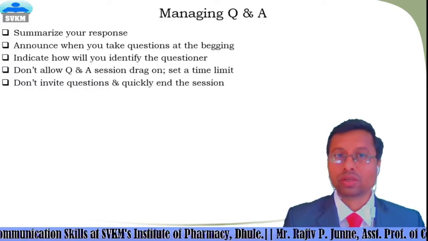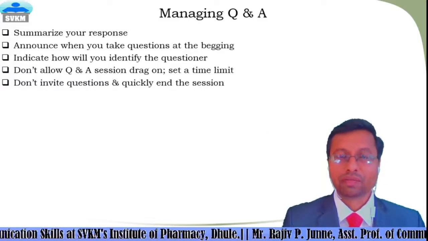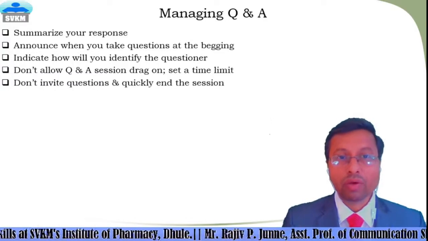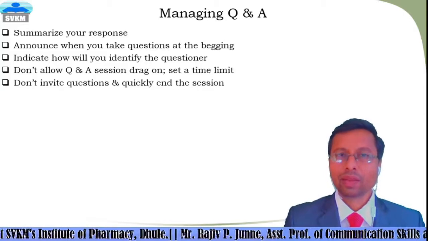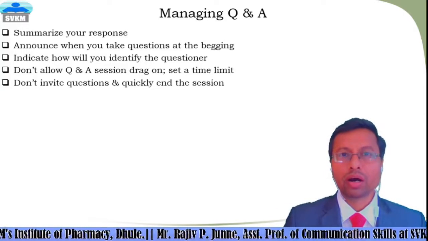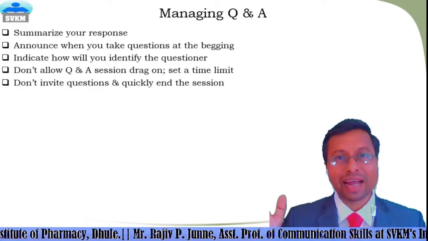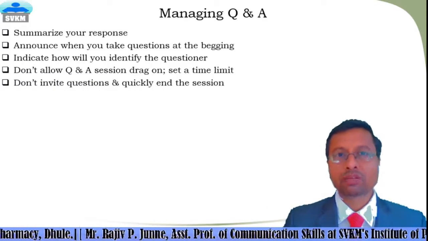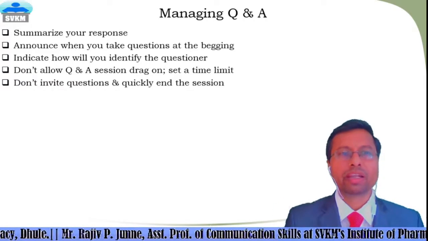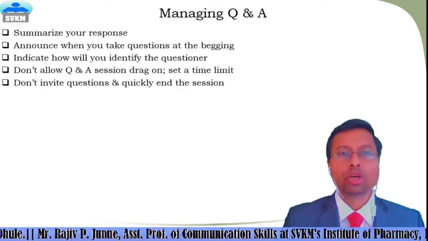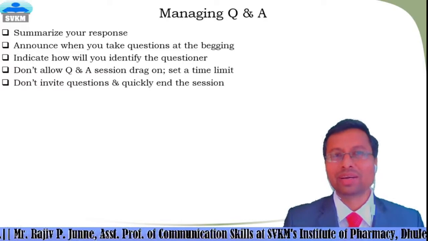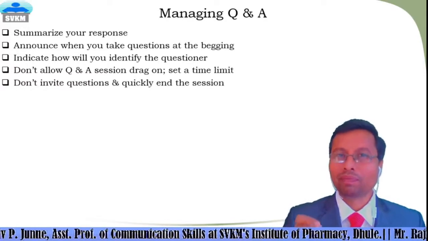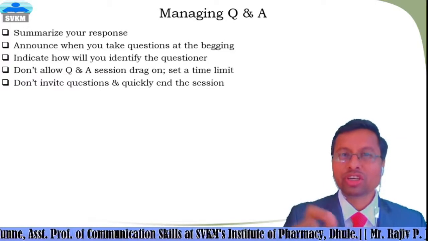As I said, ground rules for your Q&A session should be defined, including at what time you are going to have it. Indicate how you will identify the questioner, whether the person will go to him or her, whether the questioner has to raise a hand, or whether the questioner has to write the question on a page and that page will come to you. Define the strategy in the beginning itself. Don't allow the Q&A session to drag on, set a time limit. An effective presenter always copes with the Q&A session in the best way.